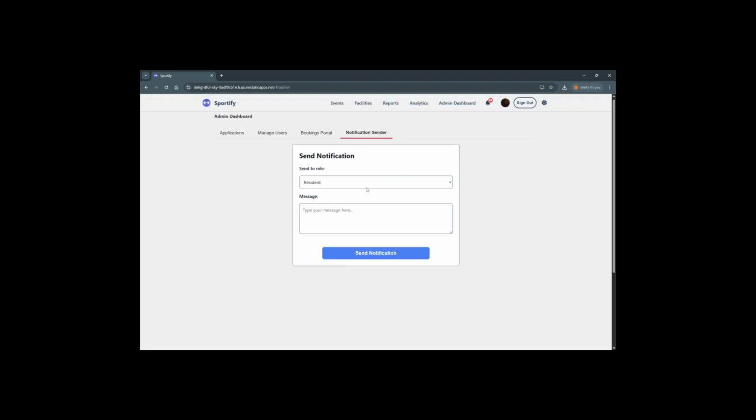So in the notification center you can send notifications, which can be seen over here. And you can send them to people of specific roles. So since I'm on an admin account, I'll send a notification to an admin. So for example, let's just say hello admin, and let's send this notification. There we go. And as you can see, the counter increased to 60. So if we click on this, here we go, hello admin, the notification we just sent.